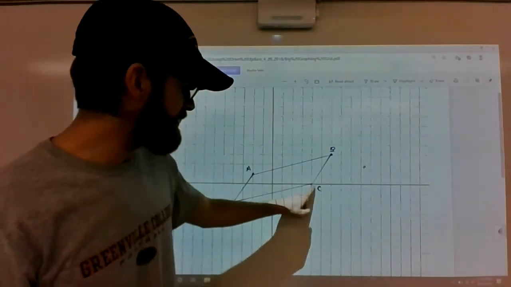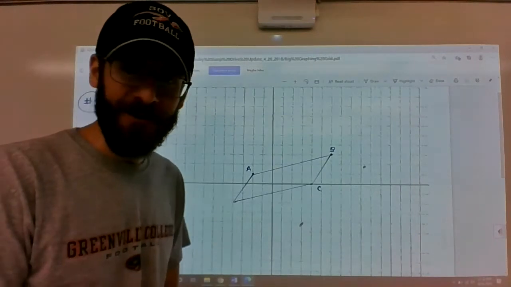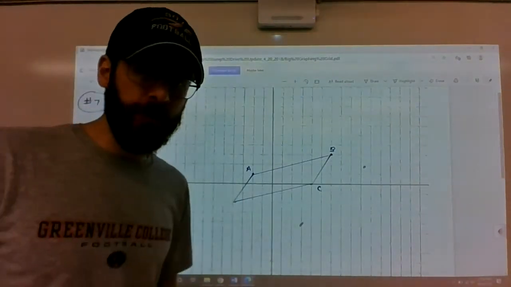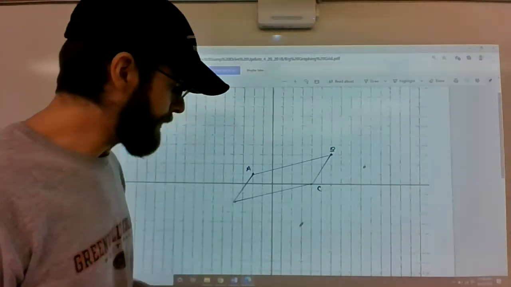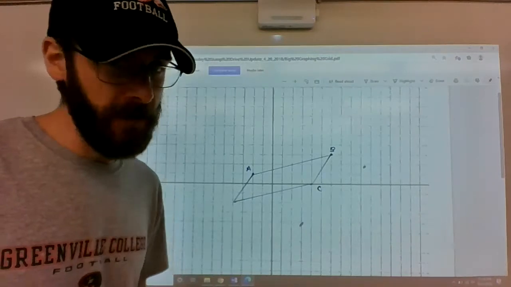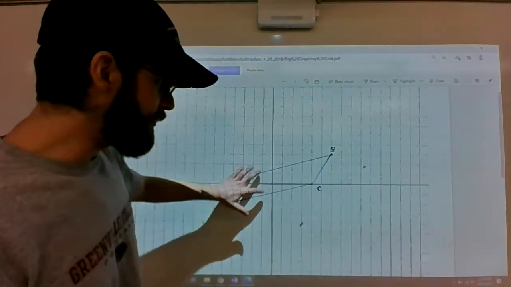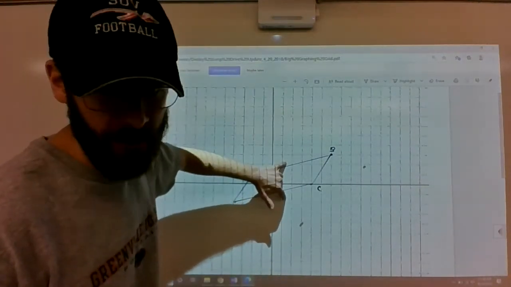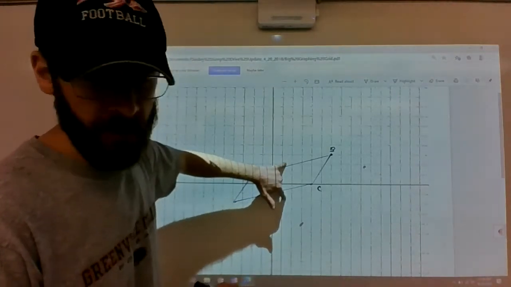So at first glance, it kind of looks like a parallelogram, okay? But what we want is actual proof. So it would be helpful if we knew the definition of a parallelogram. Back in the Math 2 days, maybe even Math 3, you guys should have talked about how a parallelogram is any quadrilateral that has 2 pairs of parallel sides, 2 pairs of opposite sides which are parallel.